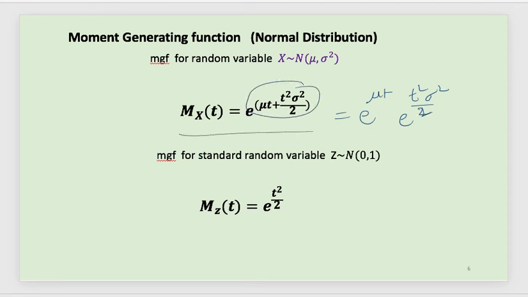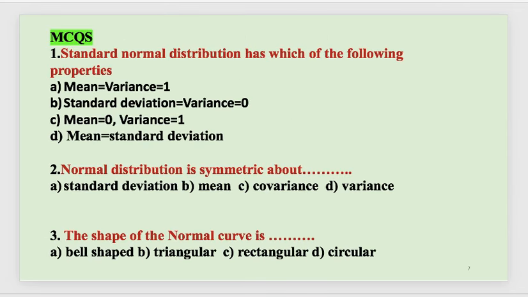And the same formula, if I want to reduce it to the standard normal variable by putting mu equal to 0 and sigma square equal to 1, it will turn out to be e to the power t square by 2. Now, I have framed the MCQs in such a manner that the starting 5 to 6 MCQs are totally property based. So I suggest that when we are discussing these 6 questions, you pause the video and keep your answer with you, so that when I share mine you can tell whether you remember or not. So let's see the first question.